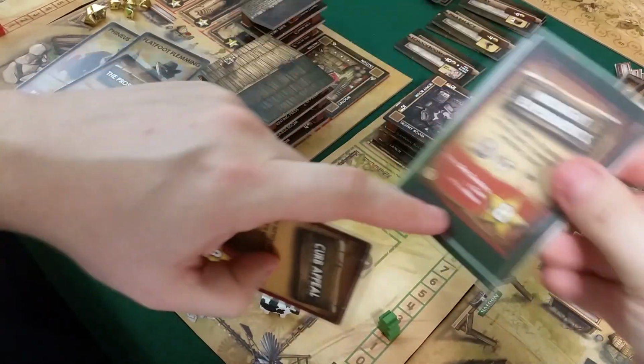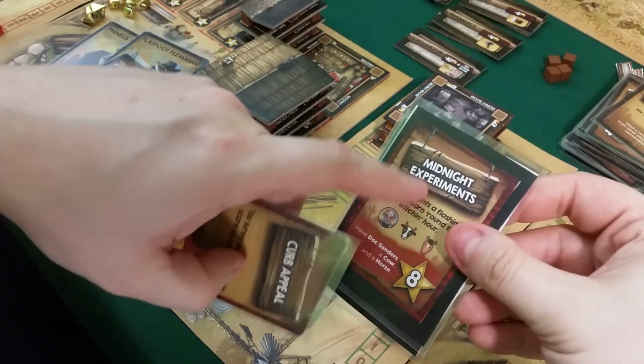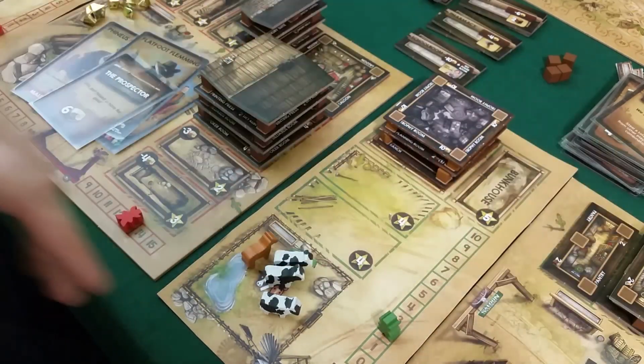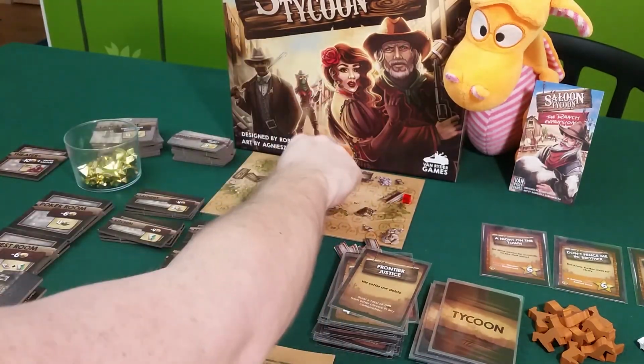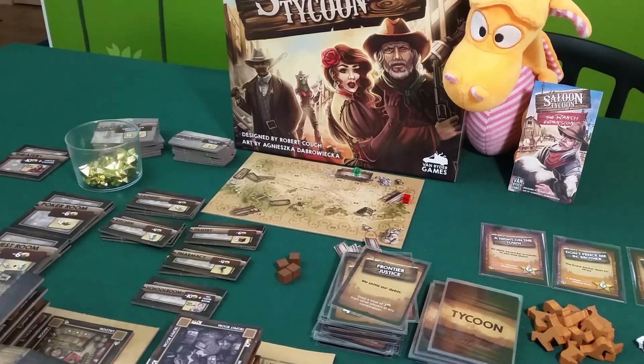But you have Doc Sanders, a cow, and a horse. He can do this midnight experiments, which I don't want to know anything more about. So he gets 16 points at least. I mean, he's going to win anyway. Sorry, Draco. Okay, so 85, he's up to 100. Look at that. So he finishes out on 100.